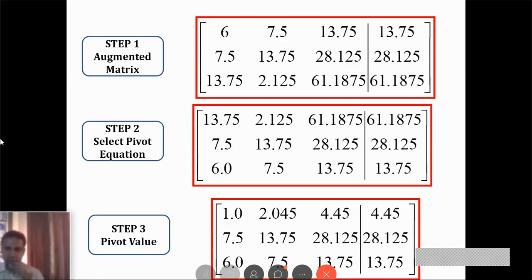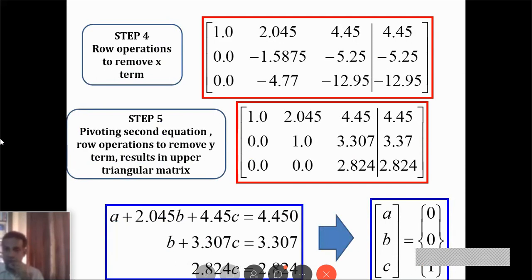Next slide. That's how we get this, and remove this. Now, next we do pivoting again. This becomes the pivot equation, dividing the entire term, because this is already the larger term. So we divide by minus 1.5875, get 1, and you can get this and this. Also I'm combining two steps into one. I'm eliminating this term, that means my y term, in our case the t term. The t coefficient I'm making 0.